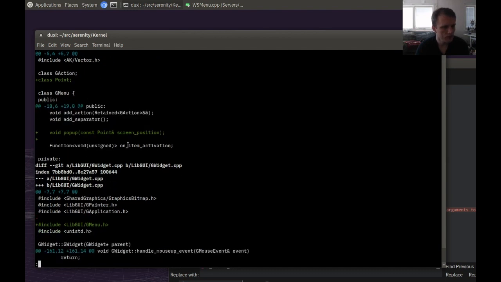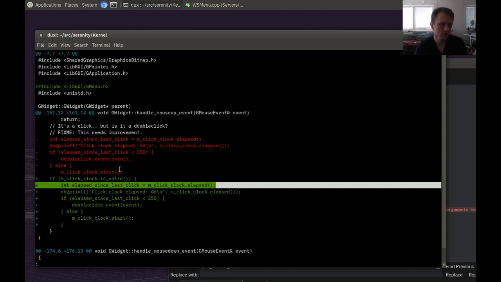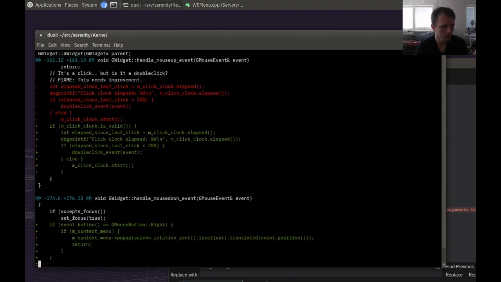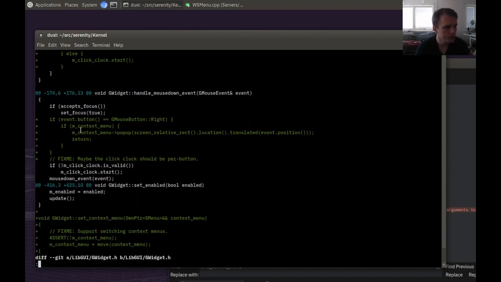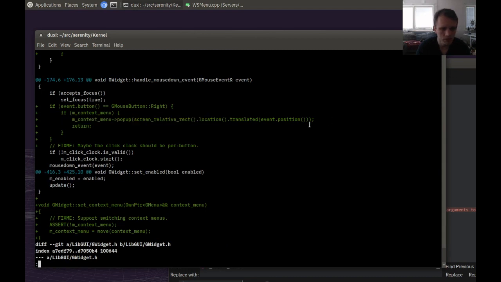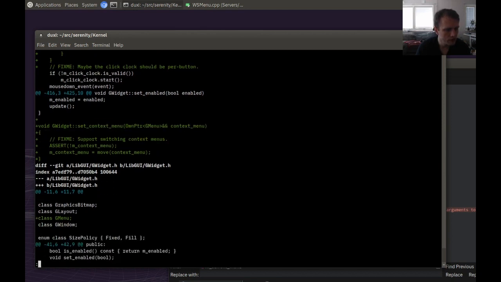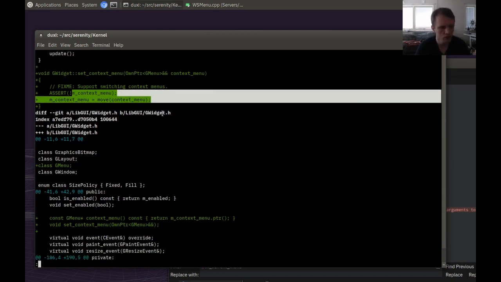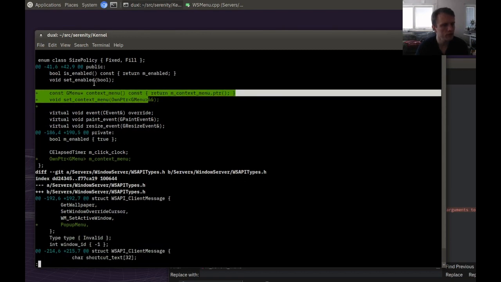And here's just a declaration of that. And then we had a bug here where we crashed in double-click detection because the click clock was not started or not valid when we got here in handle mouse up. So that's just fixing that little bug so we don't crash. And then here in GWidget, if you right-click mouse down on a GWidget that has a context menu, we'll pop up the context menu and swallow the event. Here, just adding a fix me. And GWidget set context menu. We only support setting the initial context menu. We don't do anything if you already have one and you're trying to change it. It's fine. And then just adding a getter and setter for the context menu on GWidget.